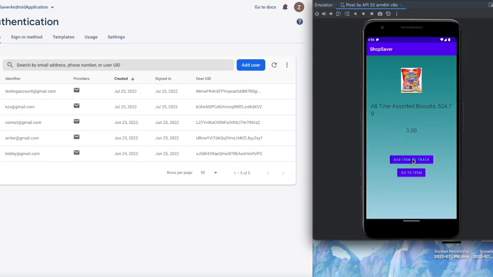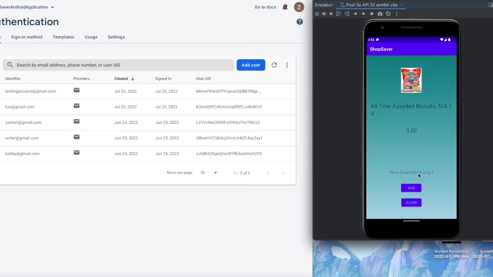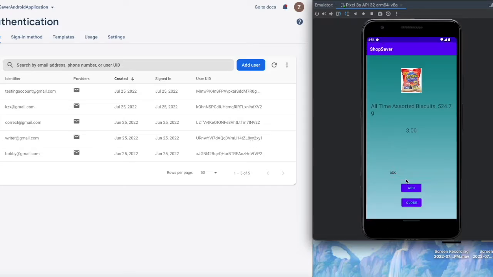So the other thing is add item to track. What this does is, for example, in a situation whereby the price isn't to your liking, you can add the item to track first, so that the next time you can check whether the item price will match your expectation. In this price expectation field, you are required to add the price in dollars. It will validate whether you actually do so or not. So for example, if I type a string which is not a price and click on add, it will tell me to enter valid numbers. So the only way it can be successful is for me to enter valid numbers.